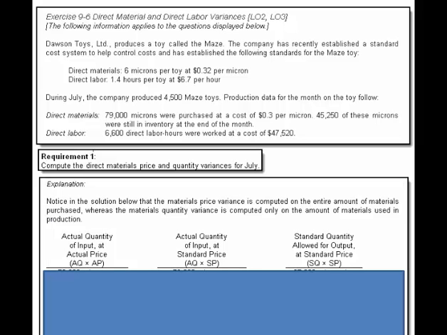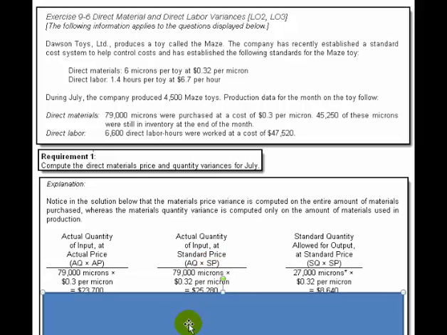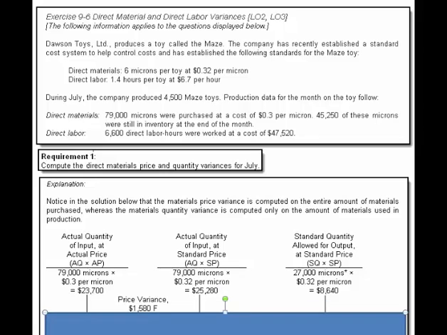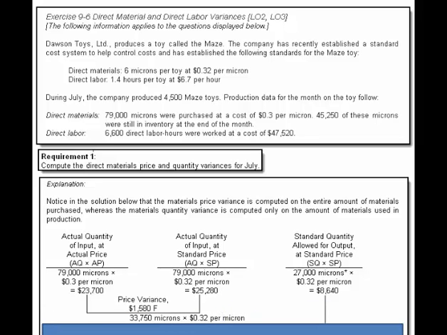All right. First, we're going to use the 3-column approach, and this is the approach I really like to use with variances. There's other ways, and I'll show that in a minute, but what I like to do is always start off with actual on the left. It's actual times actual, standard on the right, standard times standard, and there's this middle zone, which is usually actual quantity times standard price. Okay, once we have that, we can slide down and come up with some information to see if we can calculate the variances.